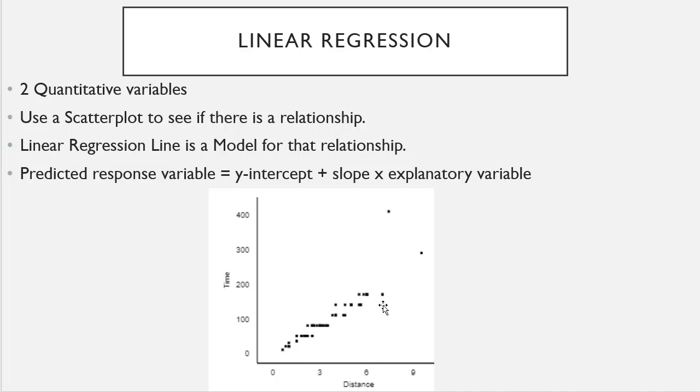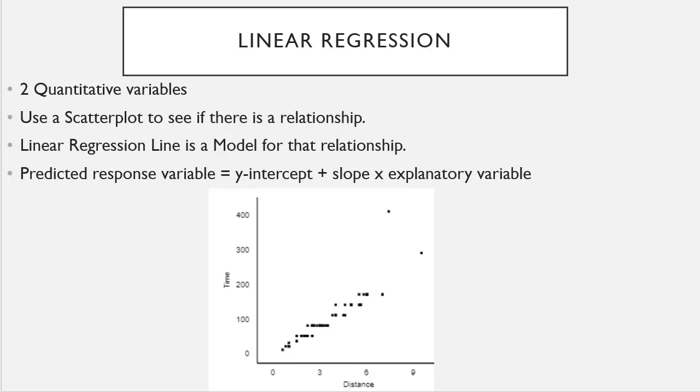But we're trying to see, is there a general pattern in the data, and the linear regression line models the general pattern that we're seeing. It's not going to be a perfect fit because data is not all perfectly linear, but we're looking for the general trend. So if we knew the explanatory variable, we could multiply by the slope, add the y-intercept, and that would be the predicted response variable. If somebody said, hey, I've got a 6-mile hike coming up, how long do you think it'll take? Well, with a regression line, I could say it will probably take about 200 minutes. I could make a prediction based on knowing the x value, the value of the explanatory variable.